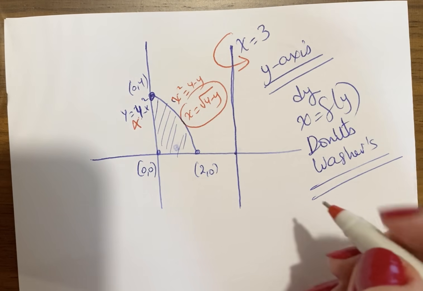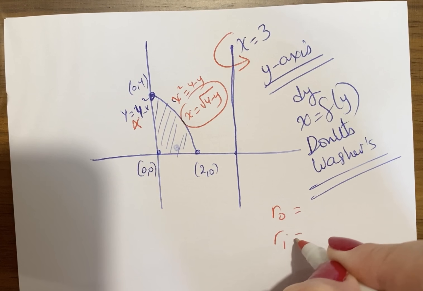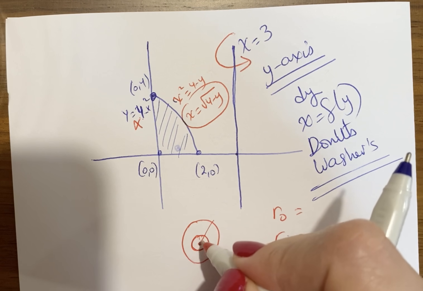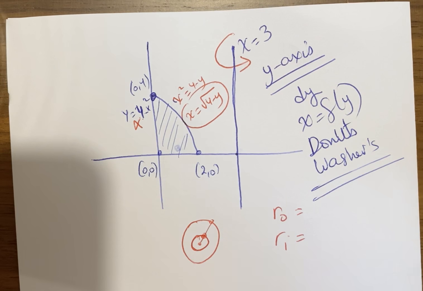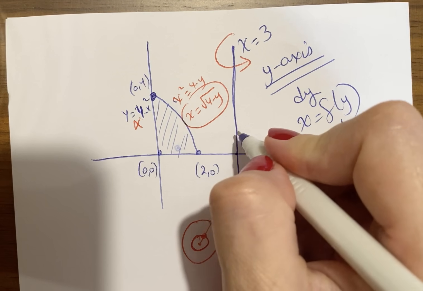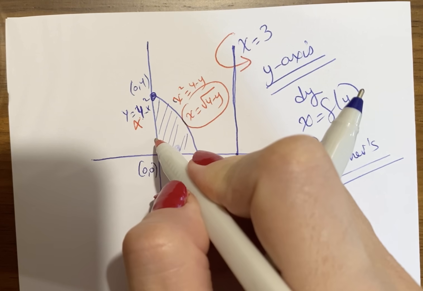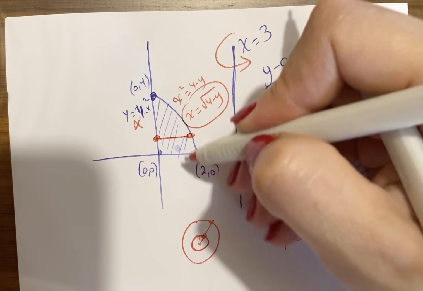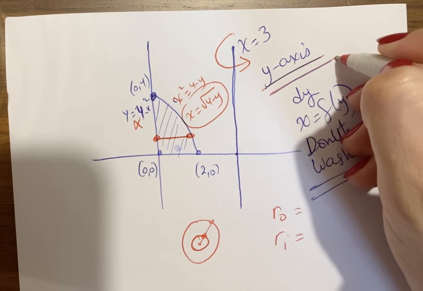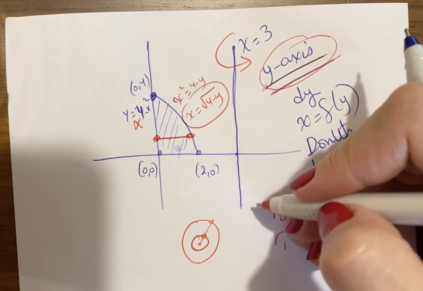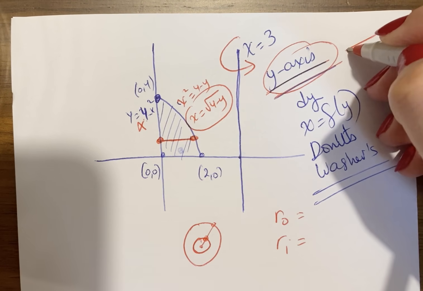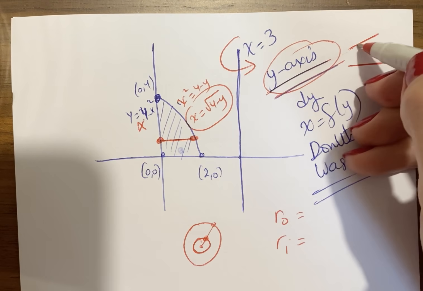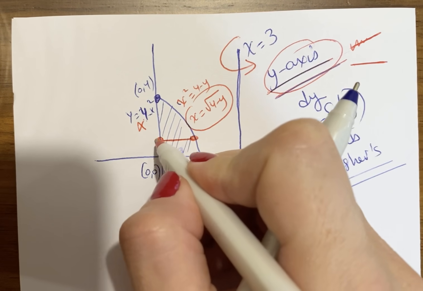How do I get Washer's method? I need an outer radius and an inner radius for my donut shape. To get the area, I need the area of the big circle minus the area of the small circle. To get areas of circles, I need the radius. To get the radius, I first draw a representative segment in my region. See now, I'm no longer drawing vertical segments because I'm working with respect to something similar to the y-axis, which is x equals 3. So over here, I draw what kind of segments? I draw horizontal segments. All right, horizontal segments. So this is the segment.